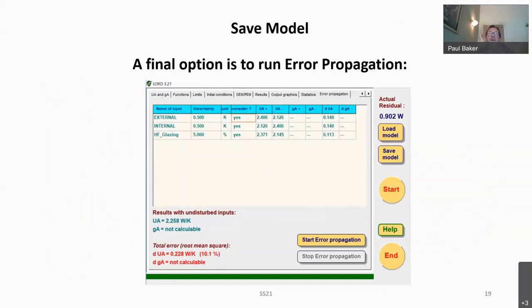The final option, you can run an error propagation routine. So, for example, if you know the errors on the different input variables, the external, internal temperature and the heat flows, then you can estimate the uncertainty of your value.